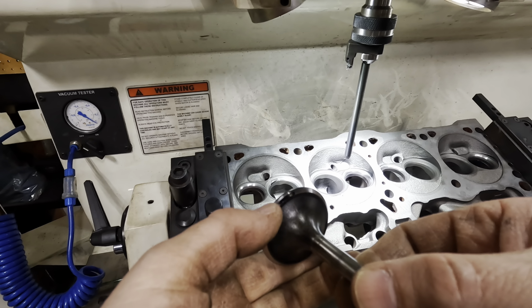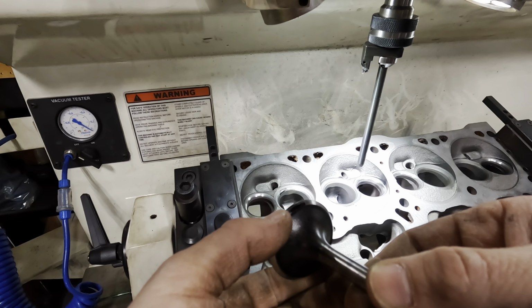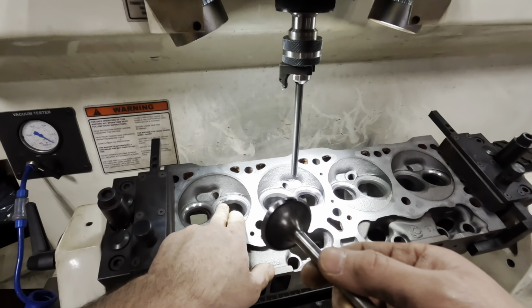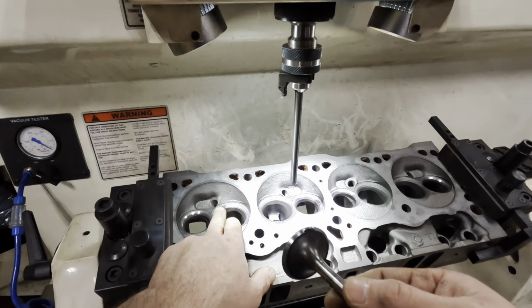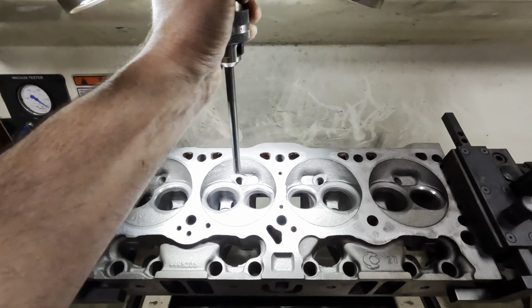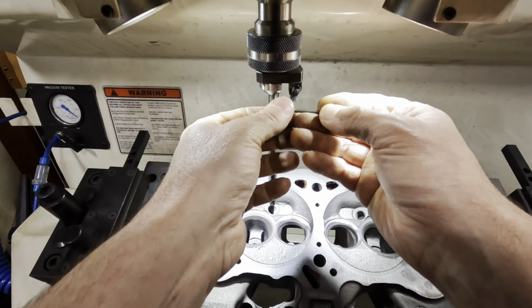Maybe a little too far up. So I'm gonna actually back that off a little bit. See how it's just right at the top edge? Looks good. So I'm gonna take a little bit out of that. So we'll make an adjustment here.